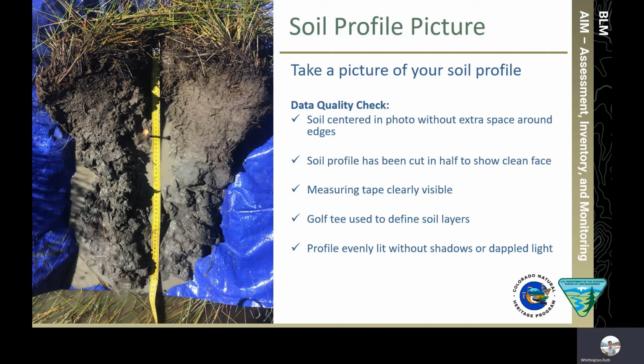Once you've identified the soil horizons using your golf tees, put the tape measure up to the core and take a picture. Make sure to get as close to the core as possible and avoid pictures with shadows across the soil face. Cores that have fallen apart upon excavation may need to be reconstructed to represent the horizon order you observed. Review your image to make sure the picture is clear and the measuring tape is legible. Do not take pictures inside the pit unless you find it helpful as supplementary pictures to the picture of the core.